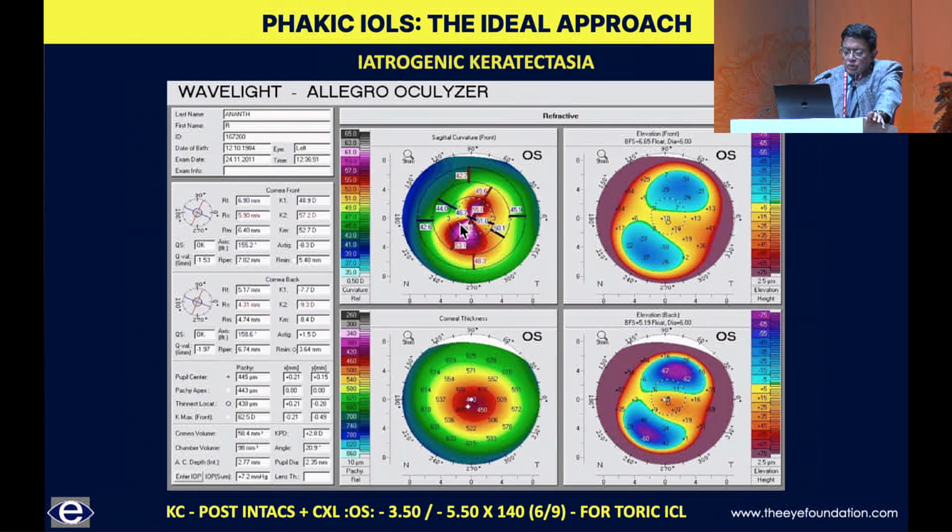keratoectasia. As you can see here, it's a well-centered cone, and basically the patient underwent a SMILE procedure. Surprisingly, 5 years later in one eye developed an iatrogenic keratoectasia, and you can see the significant spherical and cylindrical error that the patient has. We did an INTACS procedure with CXL on him, and then subsequently the cornea got regularized, and the best corrected visual acuity was 6/9. We go ahead and use these phakic intraocular lenses.